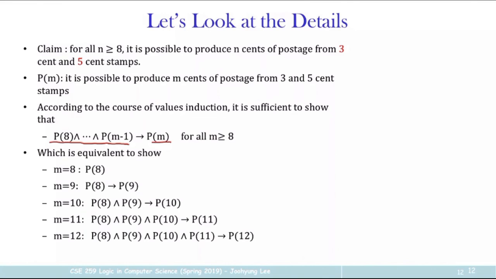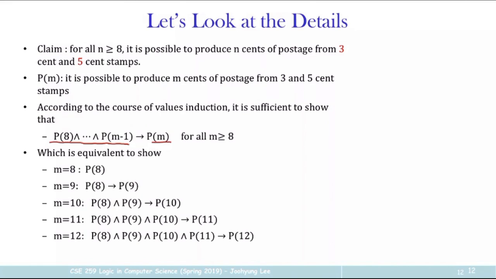Same way, if you want to prove P of 10, okay, m minus 3 is 7. But induction doesn't tell you that P of 7 is true. It could be true, but induction itself does not say that P of 7 is true. What about this case, P of 11? P of 11, m minus 3 is 8.